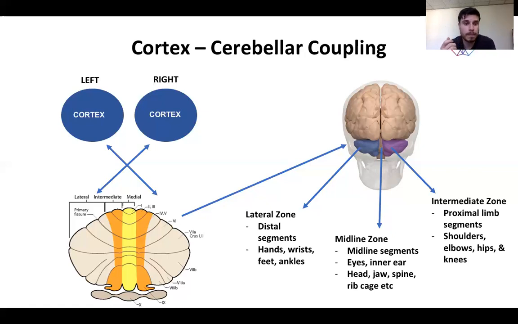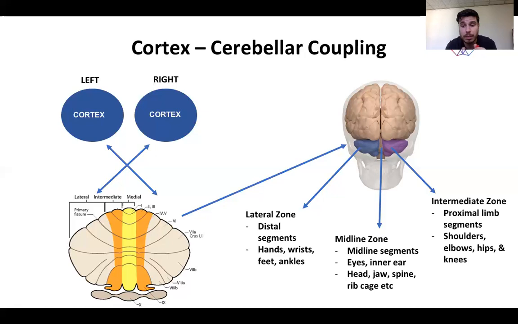So, with our IKN approach, we obviously go into this in much more detail, but the functional organization of the cerebellum is really what guides us the most, because we ultimately don't want the cortex running the show. We don't want to have to consciously think about our movement all the time. And the cerebellum here, again, with the yellow layer, the orange layer and the brown layer, it's functionally organized in a way that coordinates the movement of body parts differently, right? So just like our anatomy and the architectural organization of our movement apparatus, there is a sharing of workload across the cerebellum as well, from medial to lateral or proximal to distal.